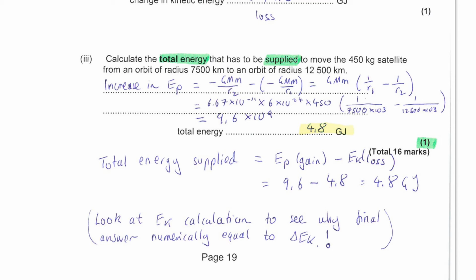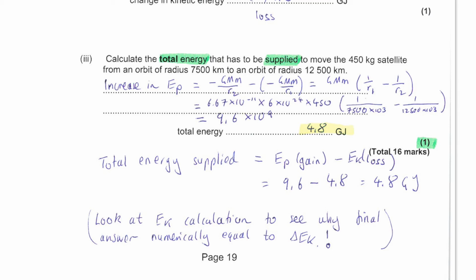You'll see here I've gone straight to an equation for energy rather than potential, which is why you're seeing the m in the equation there. So the GM divided by r2 would be the final potential, but putting the mass in there as well makes it the final potential energy.